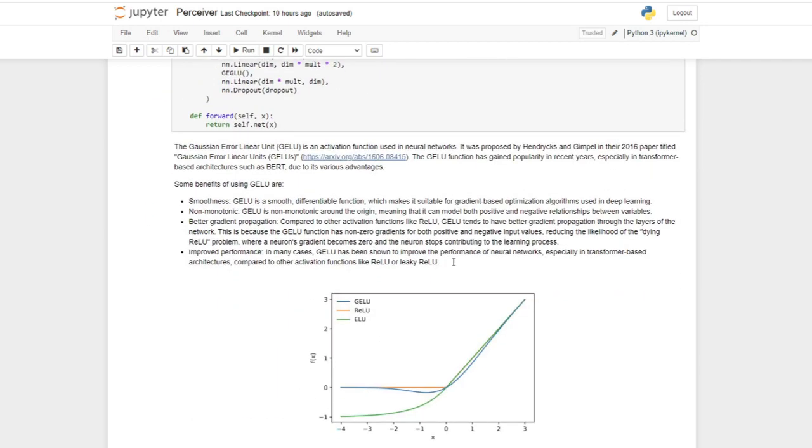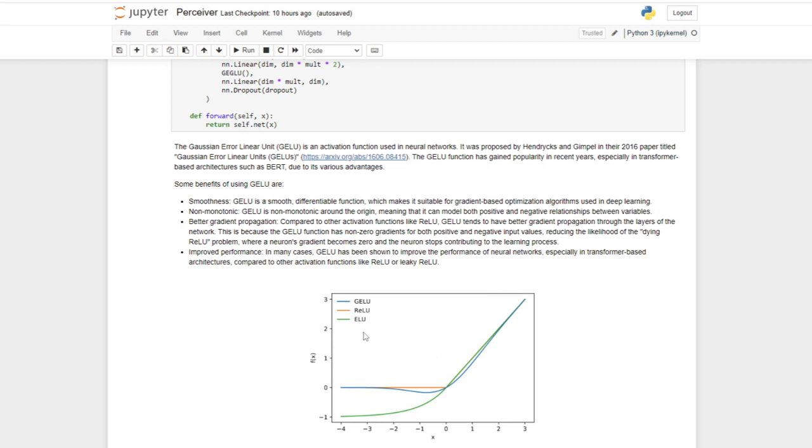And the reason they'd use the GLU, you see it a lot more in transformer architectures now. It's a bit different than ReLU, and ReLU's the current go-to for almost everything as far as activation functions go. The ReLU is flat up until 0, and then has some sort of slope. But the GLU has a bit of negative area here where the ReLU doesn't, and then has a slope up. It's a little bit different. And we also have the ELU.